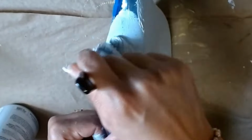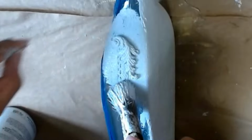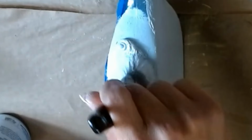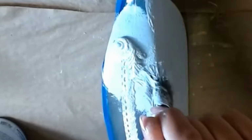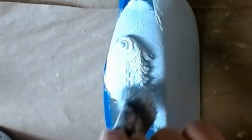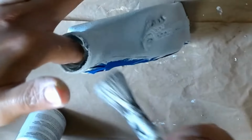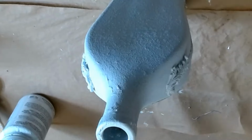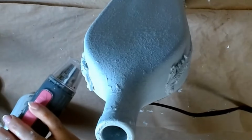I'm going to go ahead and just pounce all over the entire thing. I do have a good amount of paint on my paintbrush, and then I just pounce it all around. And I paint the top, the sides, all around. I also make sure to get right on top of that blue paint because I want to create a crisp line when I peel off that blue tape, which is kind of my favorite part. I know I said pouncing was, but now that I think about it, I think blue tape, that part is my favorite. And I put the heat gun really close to the paint to try to add a crackle.